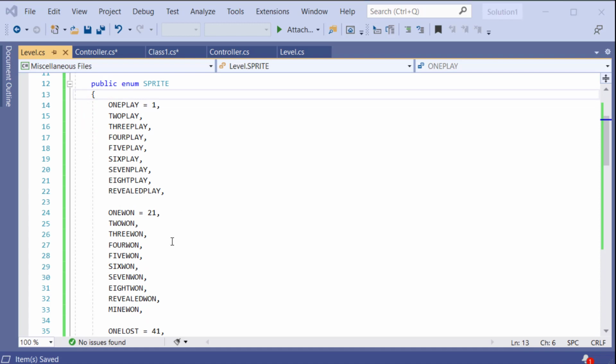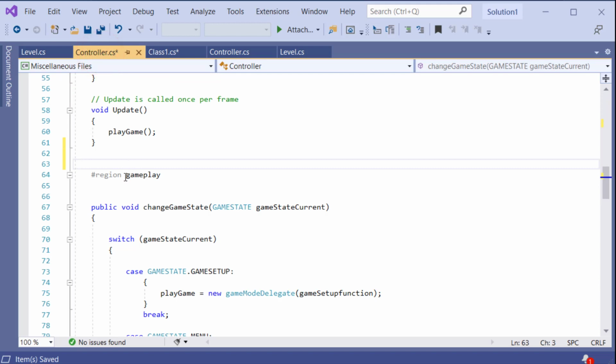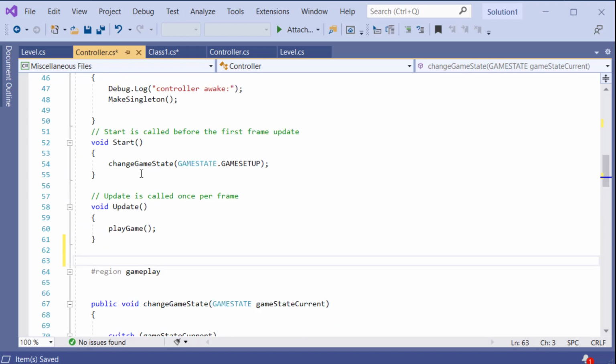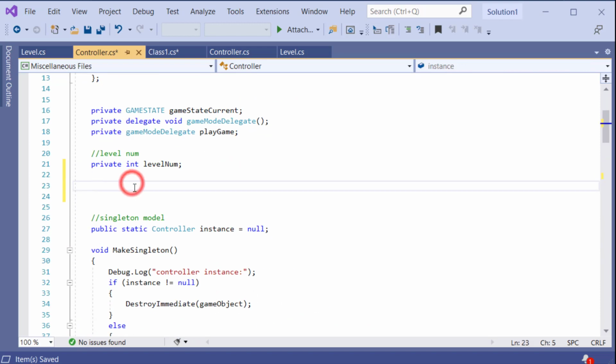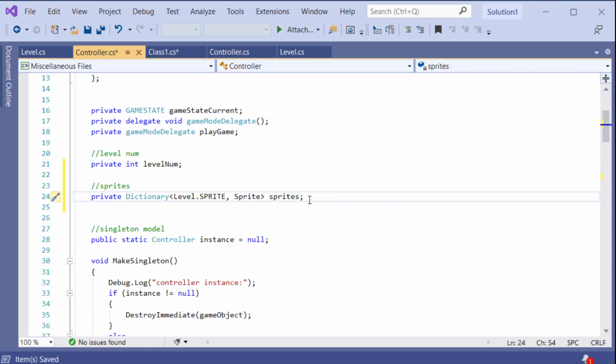But we're not going to store the sprites in here because the level keeps on being destroyed every time you make a new level. We don't want to regenerate the sprites every time. So we're going to go to the controller. And since the controller is persistent, that's a good place to put these sprites, so we don't have to regenerate them from the file. So let's go to the controller, and we're going to make this into a dictionary. A dictionary is an association where you can have a sprite, you can have a word related to another object.